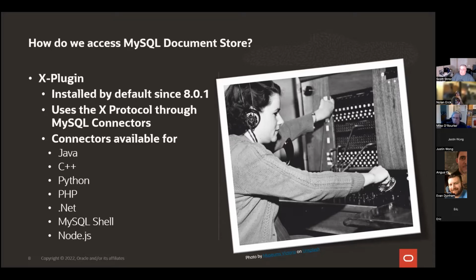with different MySQL connectors. And connector here would kind of be the same as driver in the fact that you have a connection string that looks a whole lot like a JDBC connection string. And these connectors are available for Java, C++, Python, .NET, MySQL Shell, which we're going to talk about in a moment, and then finally Node.js, which is what we're going to be talking about for most of the presentation here.